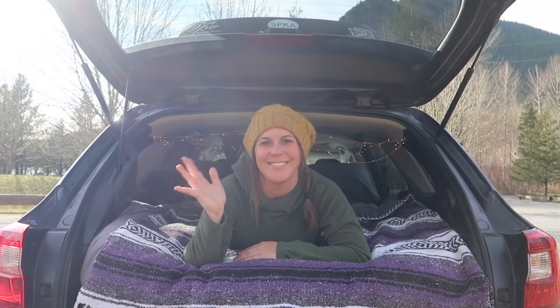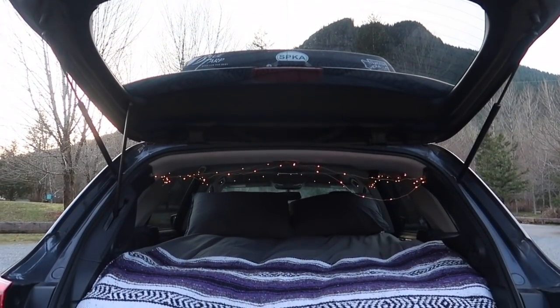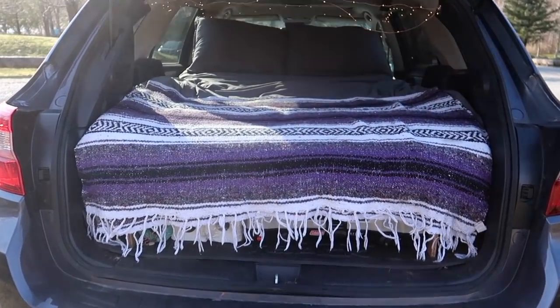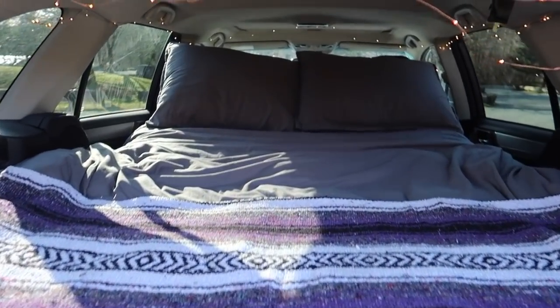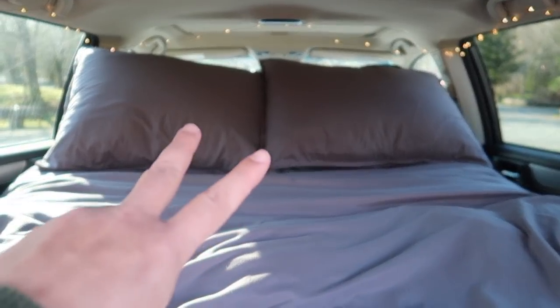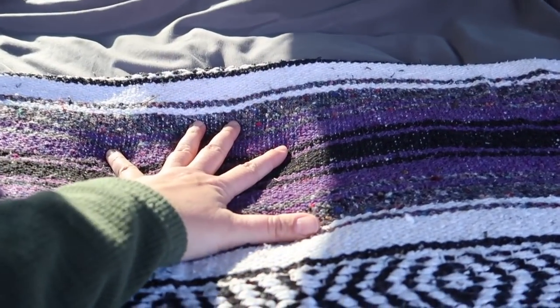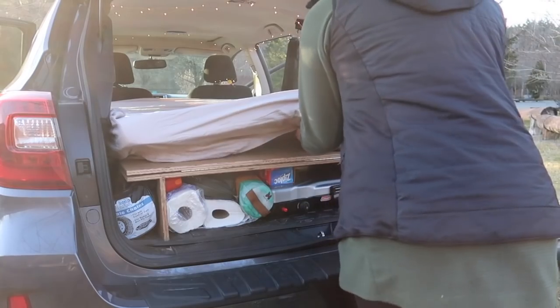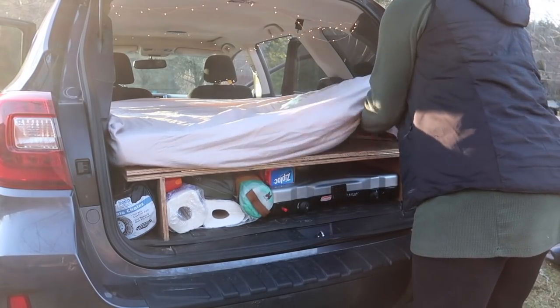Starting with the back of the car, I've got my sleeping system, which consists of a queen-size 2-inch memory foam topper that's been slightly cut down to fit the back of my car and the top of my sleeping platform perfectly. On top of my memory foam topper, I have a queen-size down comforter along with this duvet cover and two pillows. Underneath the comforter, I used an old fitted sheet to cover the memory foam topper.